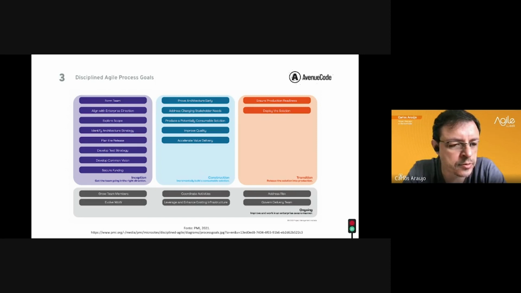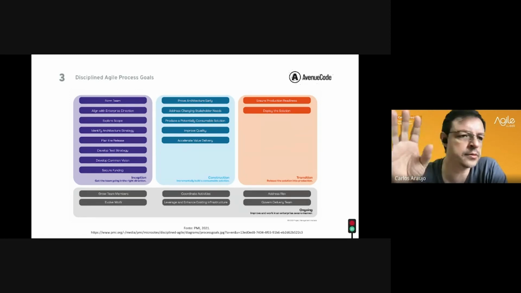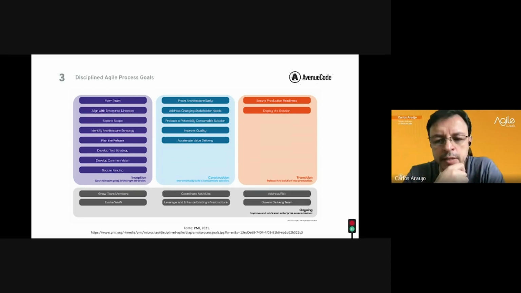I think the team lead is the person who has more vision of what is required in this sense, Ricardo. Because we need to understand that we have many options, and I think that's the big catch of DA. So if one life cycle is not working, and you understand that in that context it's not going to work, then you can change. There is no problem for that, okay? But the team lead will be responsible for understanding that, and for helping the team and the project to define what is the best life cycle to choose.